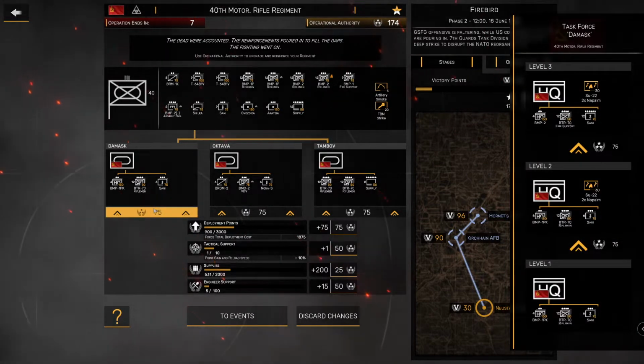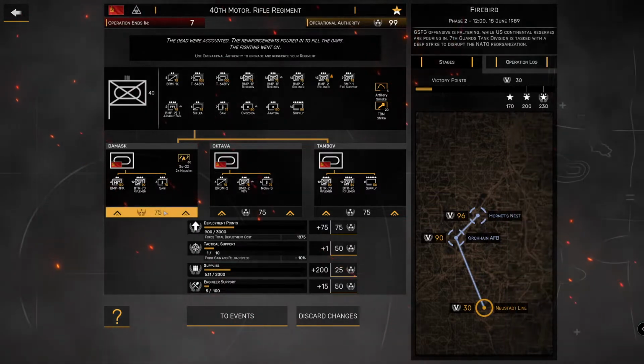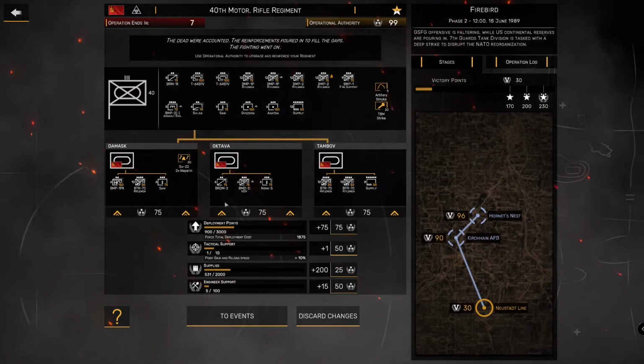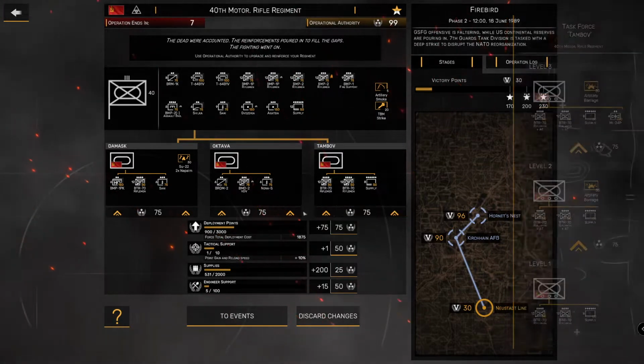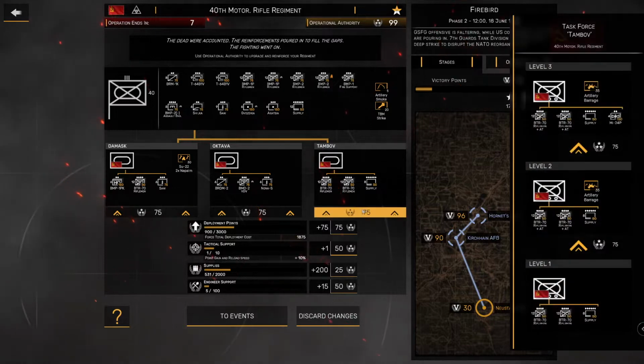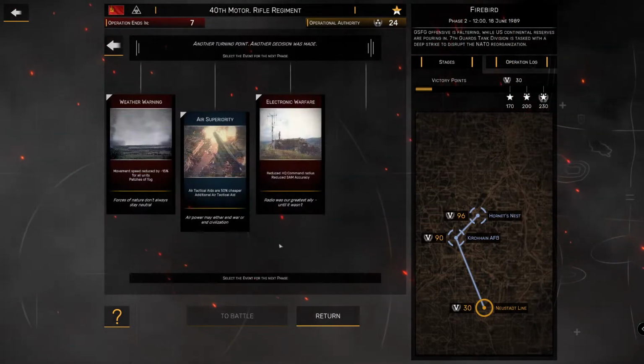Napalm seems fun, but Su-25 rockets seem more practical against armor. But let's go for the napalm. Okay, so we got the napalm. We can probably actually get both. Let's get the napalm and an artillery barrage. And that's including the TBM strike. 2 events.